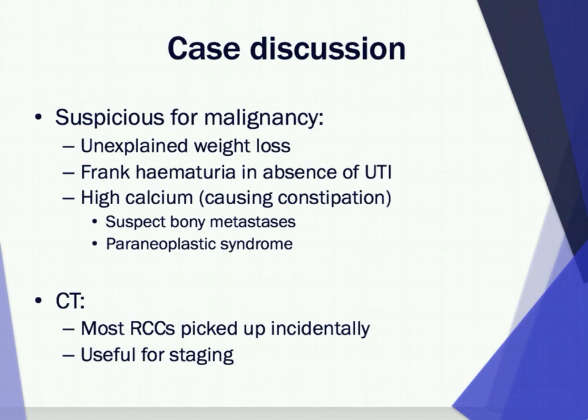Things to note with regard to the CT scanning for RCCs. One, most renal cell carcinomas are actually picked up incidentally these days. It's less and less common to have the classic triad of flank mass, hematuria and flank pain. And two, CT is probably the most useful tool for diagnosing and staging RCCs, but it's less useful in other types of cancer such as prostate cancer, where imaging like MRI might be more useful.